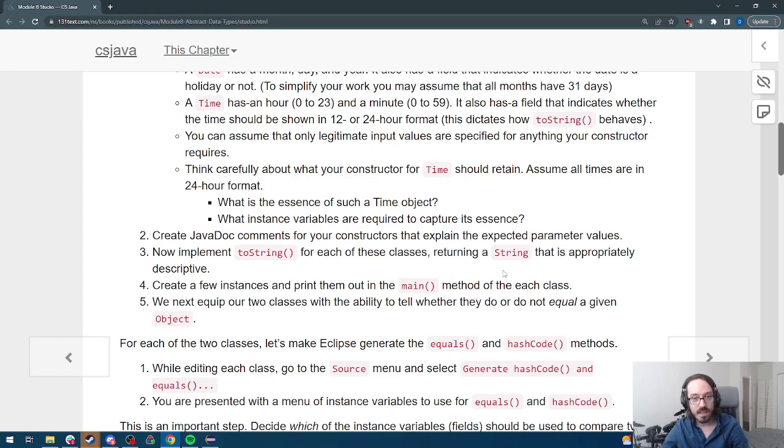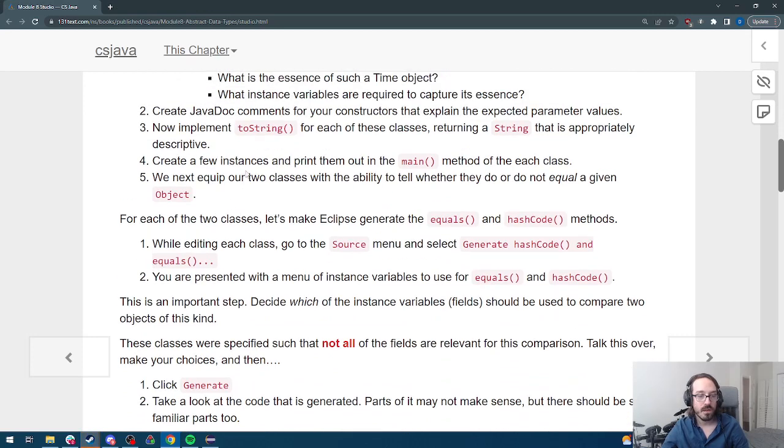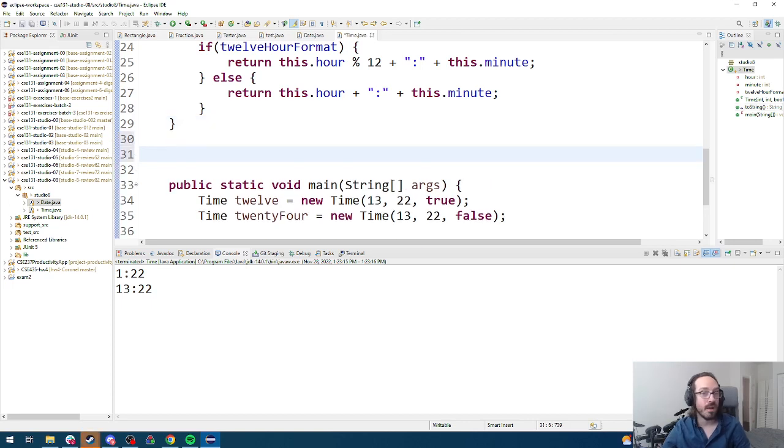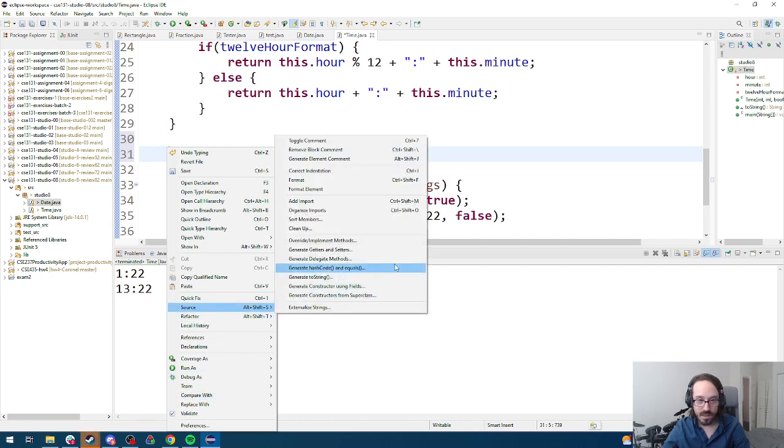So we just did step 4, and now we're going to move on to the next part, where we're going to determine whether times are equal to each other or not. So, or dates and times for that matter, both of our objects. So if I switch back, let's start with our dates. Typically I would allow Eclipse to do this. So just like I did for toString, I'm going to start by right-clicking and going down to source, and then generating hash code and equals. These two always come together as a pair.